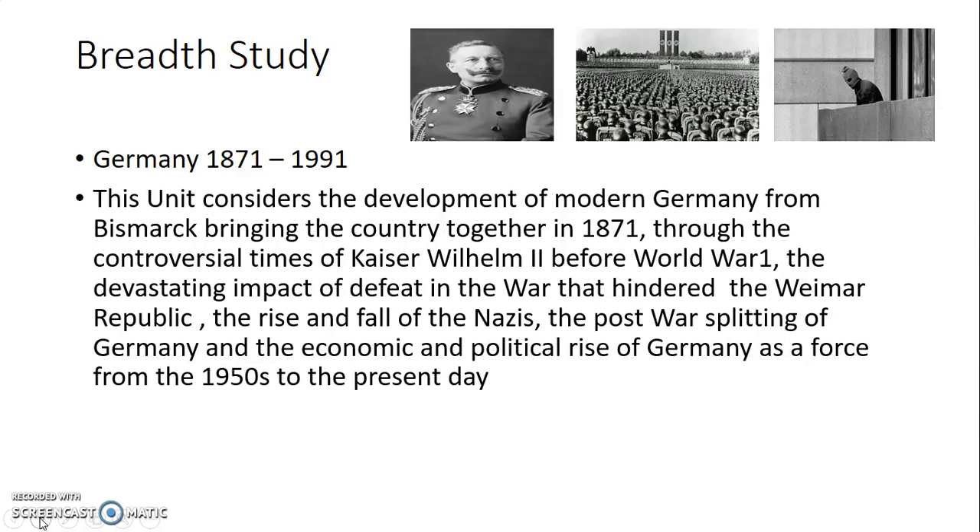The Kaiser — you can see him in the picture — had to abdicate and leave the country. In the 1920s there was turmoil, which unfortunately led to the rise of the Nazis. There's a picture from the Nuremberg rallies in the 1930s. Once the Nazis were defeated, Germany split in two — half run by the communist Russians, the very people the Nazis had been fighting against, and the other half basically run by America, France, and Britain.